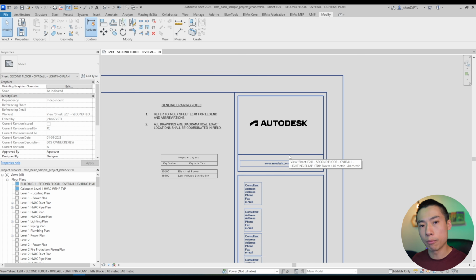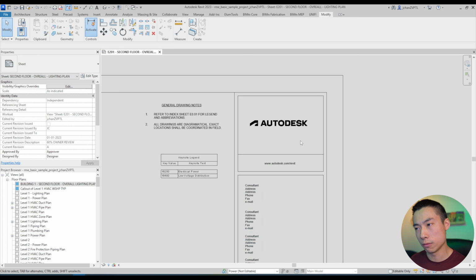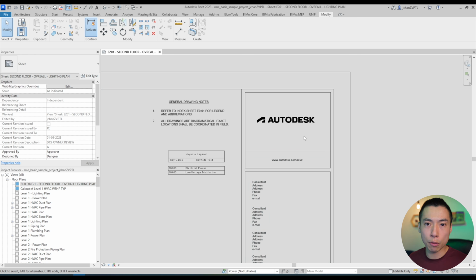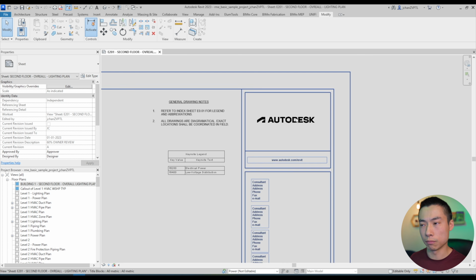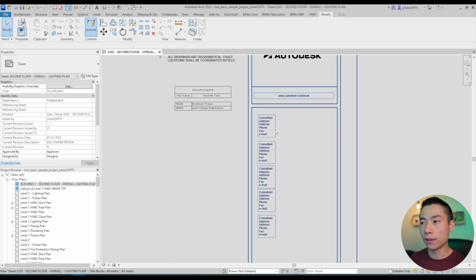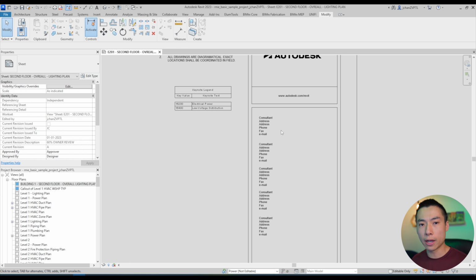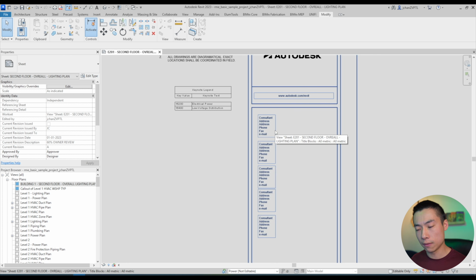Usually in the top right corner or somewhere prominent, there's your company logo. Here, this is Autodesk, but this is the firm you're working for and the firm that generated these drawings, so they are prominently displayed in a good location. Usually beneath that, you have your consultants. For us, we are an MEP firm with architect built in. Down here, we would have civil or structural, or sometimes a design architect for the pretty side of things. These are our partners, and here's their information.